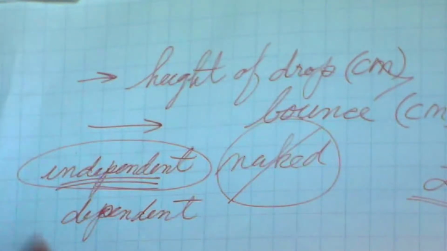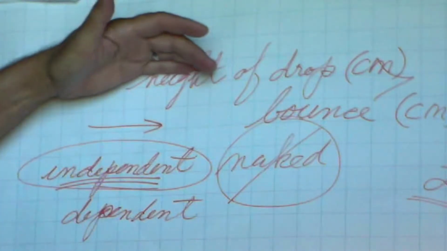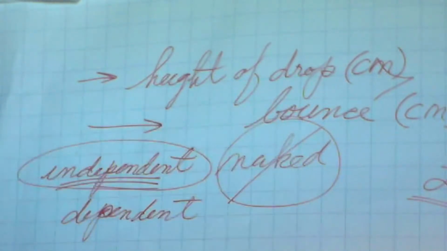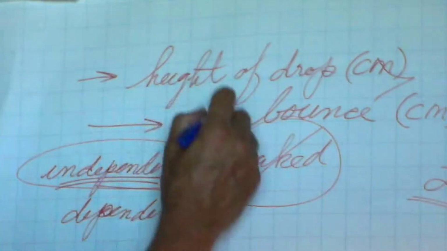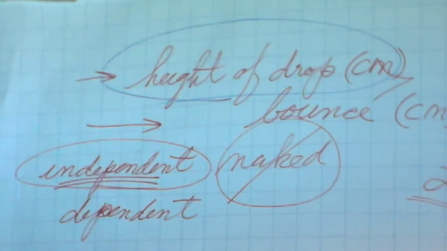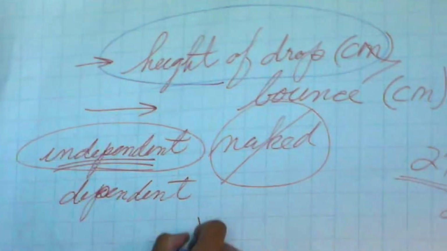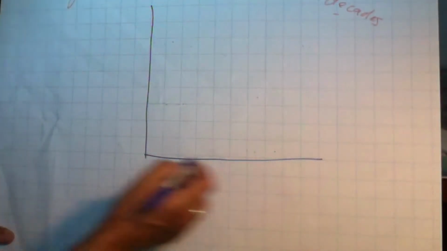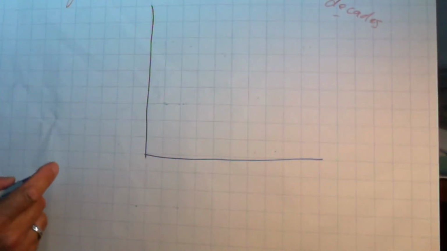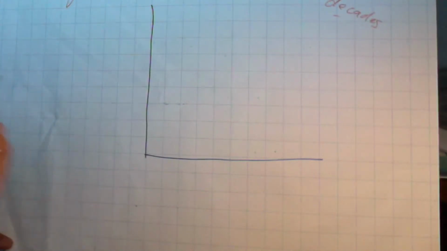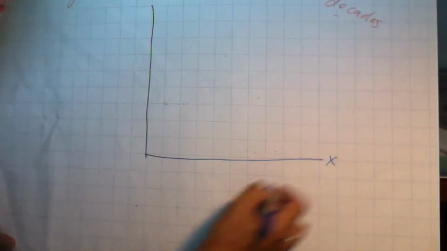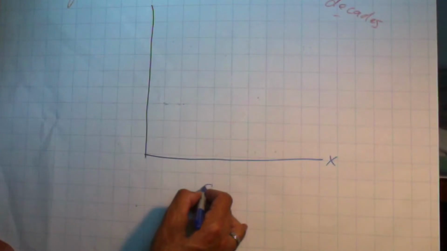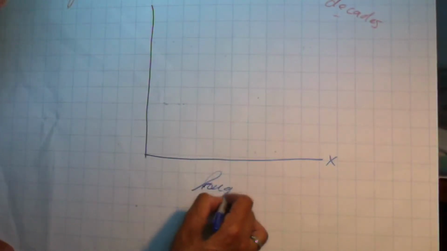In other words, we decided that we were going to drop it from a certain height, or did we decide we were going to let it bounce to a certain height? Well, obviously by now you say quit talking, because the answer is the height of the drop. When we build our graph then, we have the y-axis and we have the x-axis. The independent variable always goes on which axis? Yes, the x. It goes down here. So this is the height of the drop, right here.